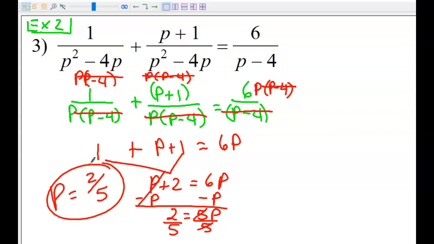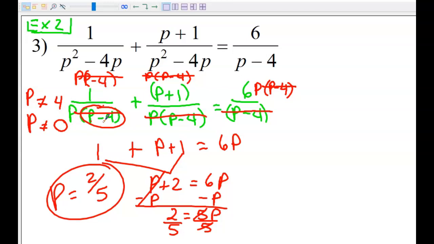Okay, now looking at the original one's a little bit confusing. It's easier to look at the factored form. So what can p not equal? p can't equal 4, because if p equals 4, then this becomes 0, right? And 0 times anything is going to be 0, right? But there's actually something else that p can't equal. Does anybody know? It can't equal 0. Because if p is 0, then I have 0 times this, right? And that'll be 0 also. So in this case, p cannot be either one of these.